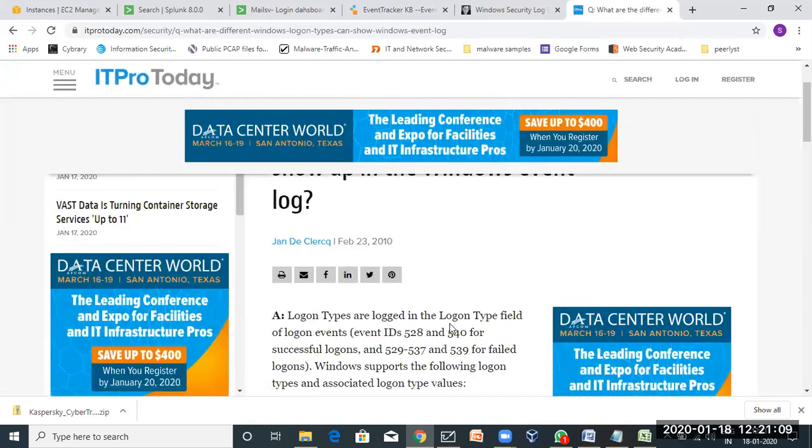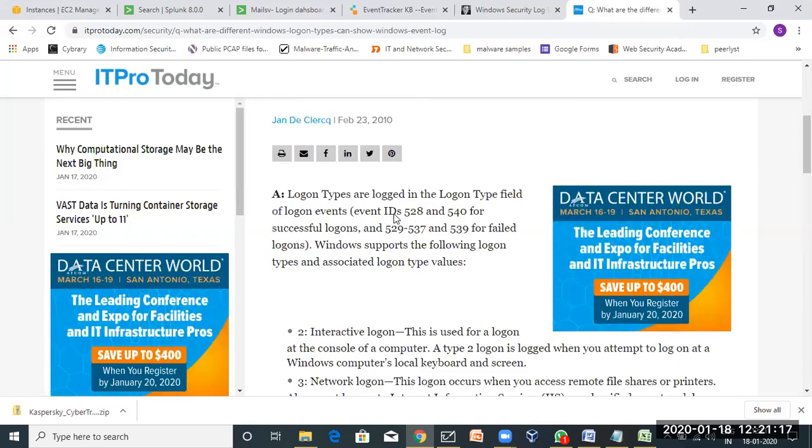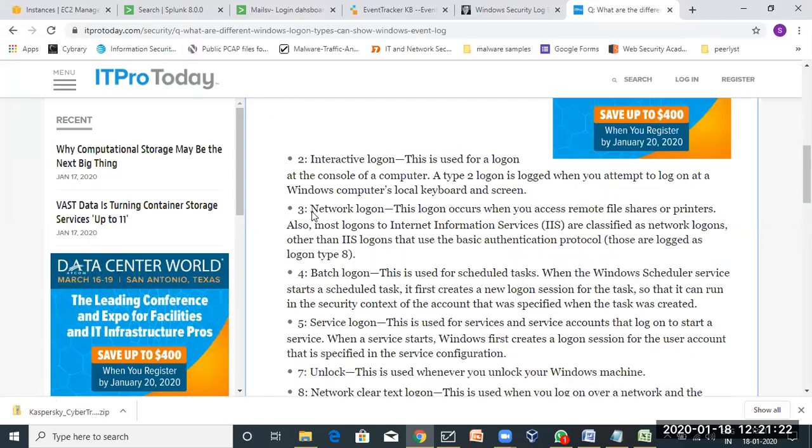So you can see the logon types 1, 2, 3, 4.